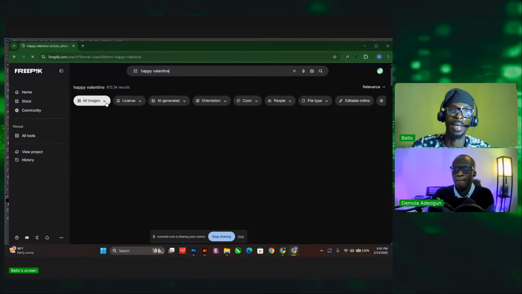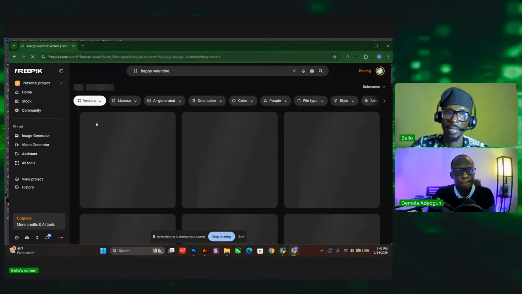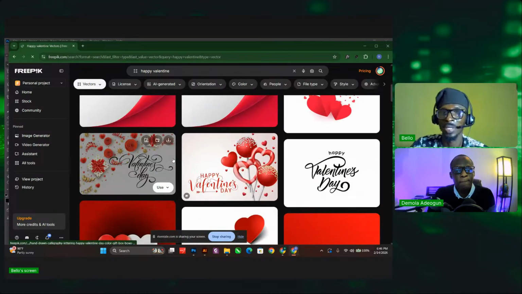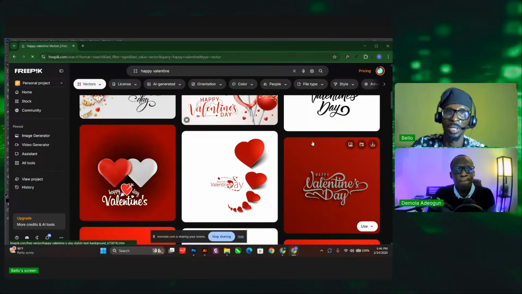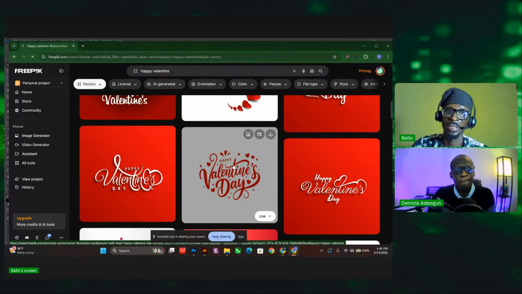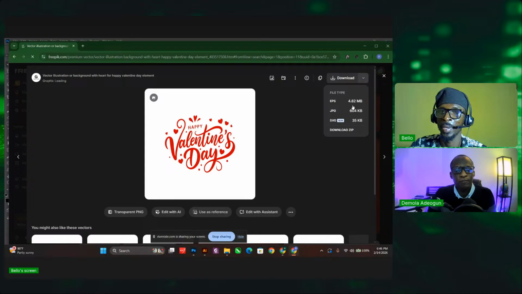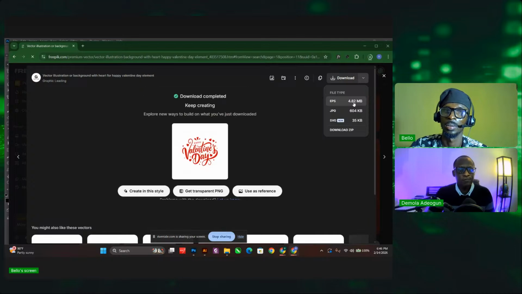As you can see, we have fonts that we can use that have already been done, just to save time. So I'm going to look for something that actually fits. I can go with this, I can go with this, I can go with this also. I think I like this because that's love. So I'm going to download this. Then I'm going to pick EPS, so that will be downloaded.